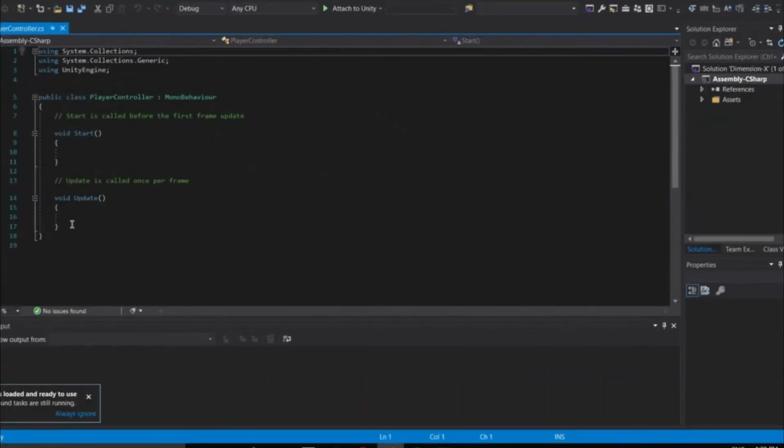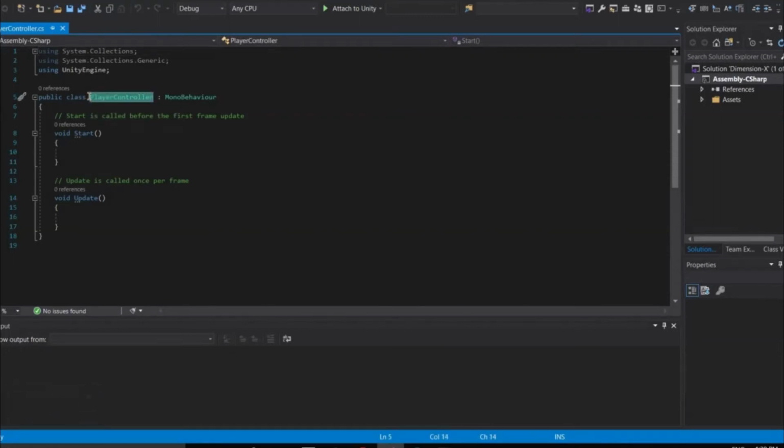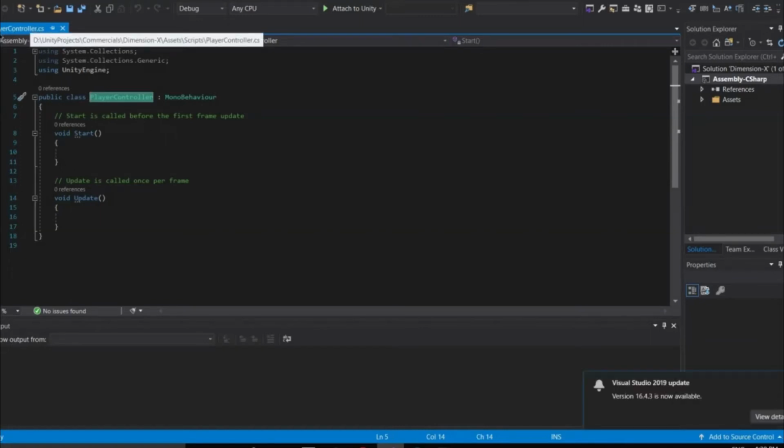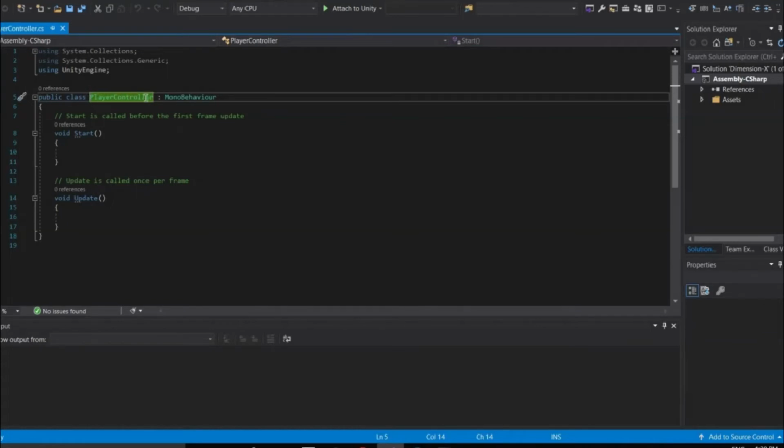So guys, if you look in this script, we have one class named PlayerController. When we create a C# script, it creates a class inside of it, which is named the same as our script name. If by chance we change our script name to PlayerC, or the PlayerControllerSystem, then you have to change the class name as well, or else it is going to throw an error over the console. So what you have to do is just rename this PlayerController and name it the same as the script name, guys.